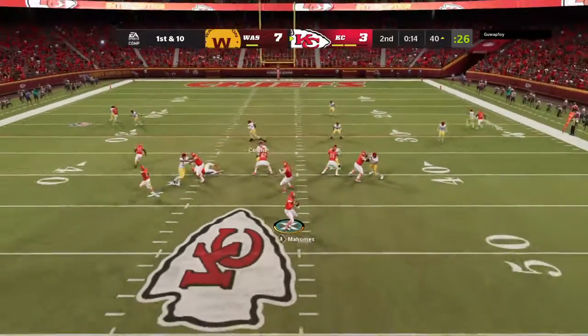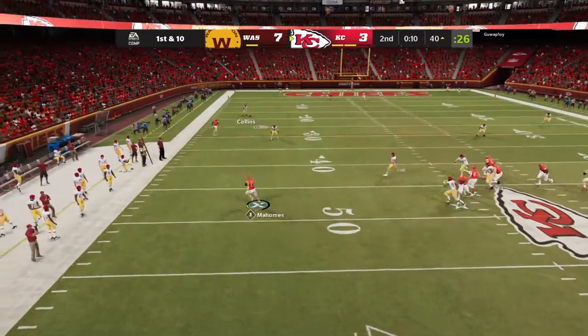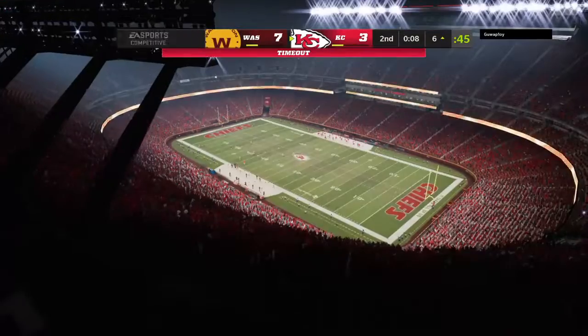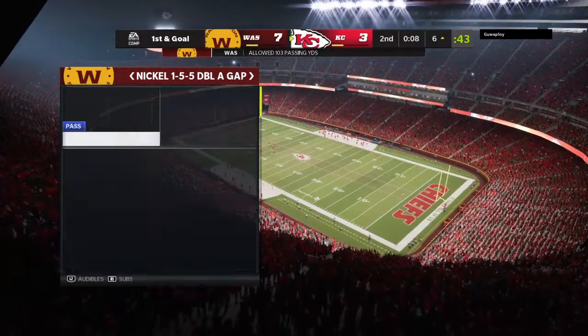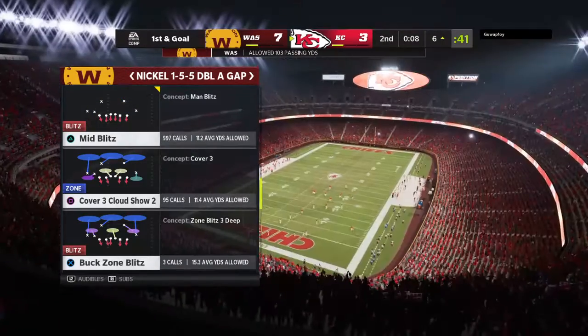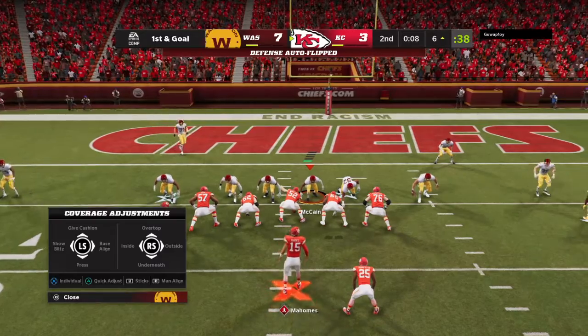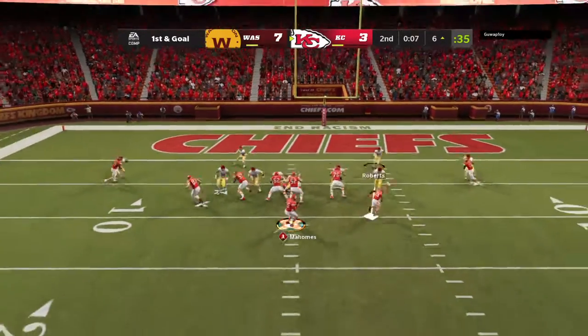They go back to the air here after the INT on the last drive. Dancing to his left. Now he'll let it go on the run. Deep left side. Got a man. It's caught at the 6-yard line. Now a timeout taken. Perhaps a chance for one more quick play and then another timeout if they hurry. We'll see. So it's 1st and goal and a great opportunity to get that lead back before the break.